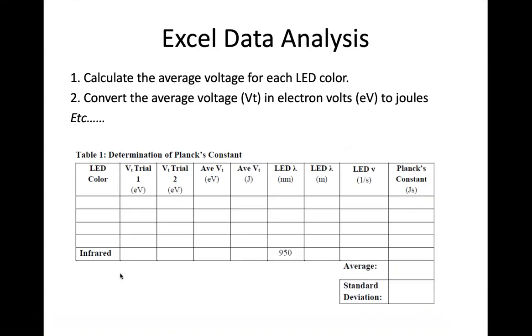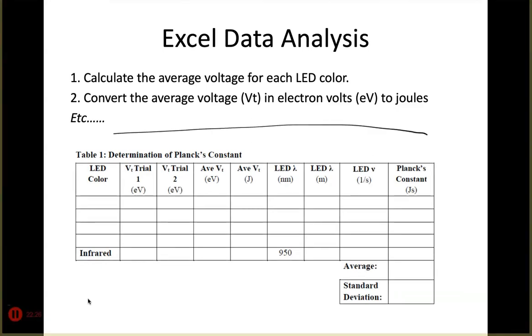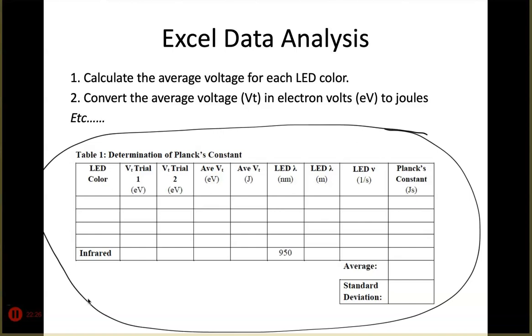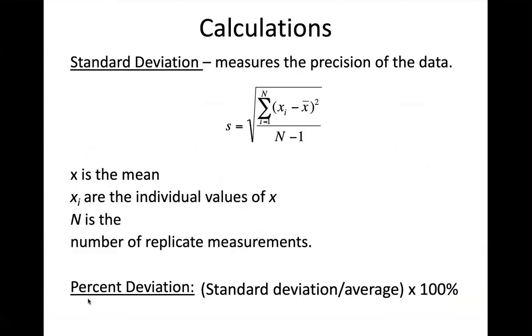There we go. So, what are we going to be doing? Well, today we usually do the experiment ourselves and be physically present in lab. However, I'm going to give you raw data to fill in this chart. This will come out later this morning. It will not be in this video. I will send you the raw data, and then I will teach you how to process it. However, we're going to go stepwise through each of these columns to answer all of the questions, ultimately ending up with Planck's constant, that constant h, which relates frequency to energy.